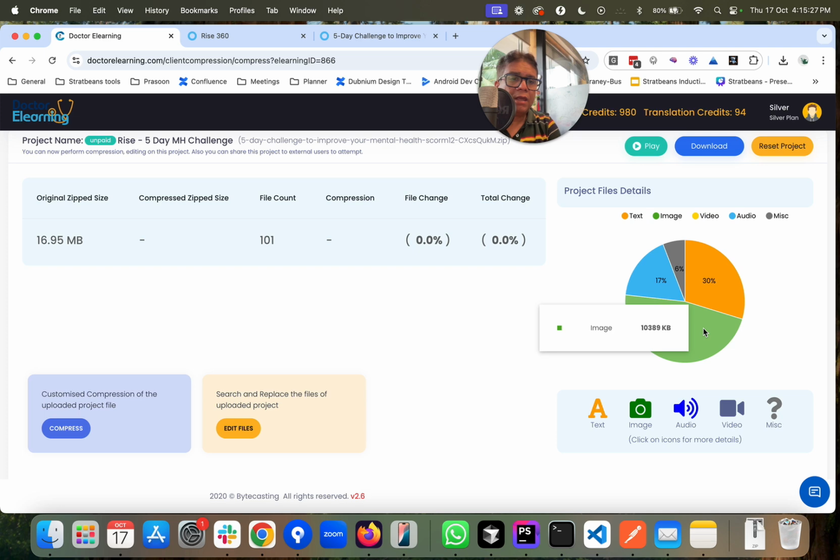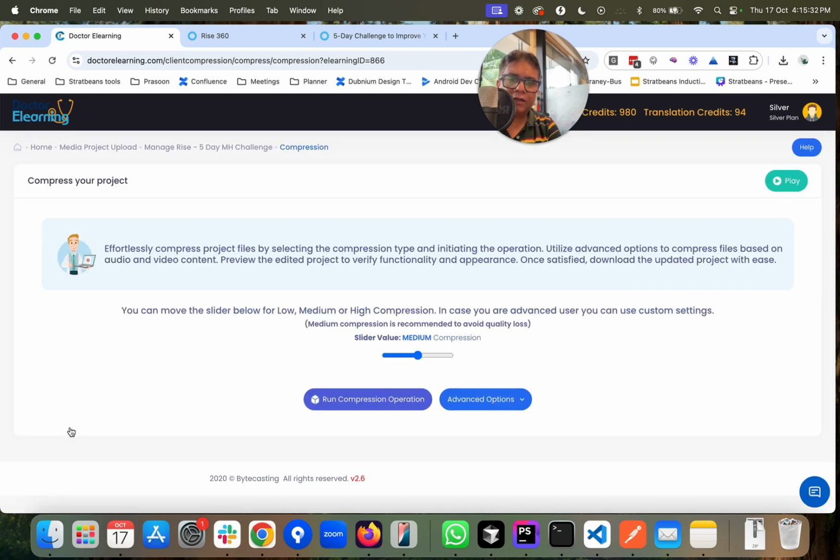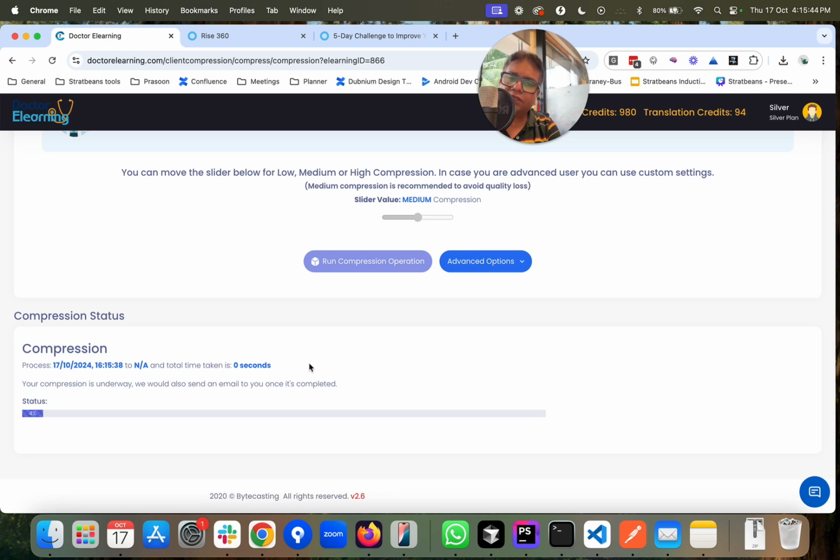Now what we'll do, we'll go ahead and compress it just for fun, and let's choose a medium level of compression this time. And I'm very sure this compression operation is going to finish really fast, because there's not too much work to be done by the compressor engine, because generally videos are the biggest ones, and they require a lot of computation and crunching. So this is going to go fast.